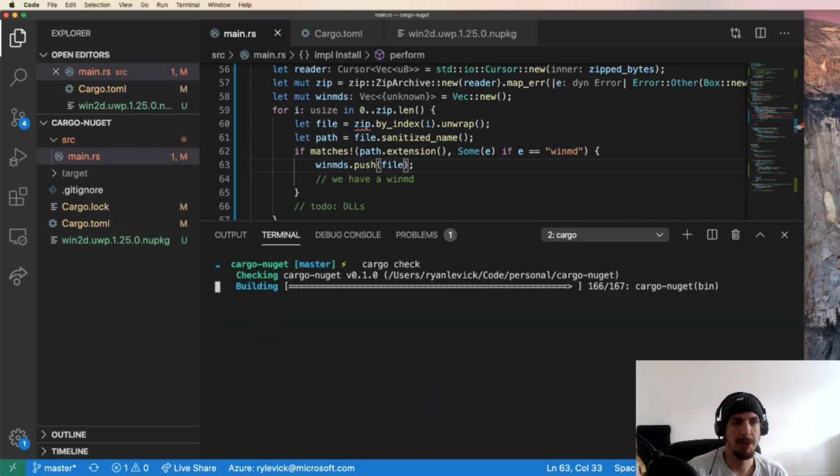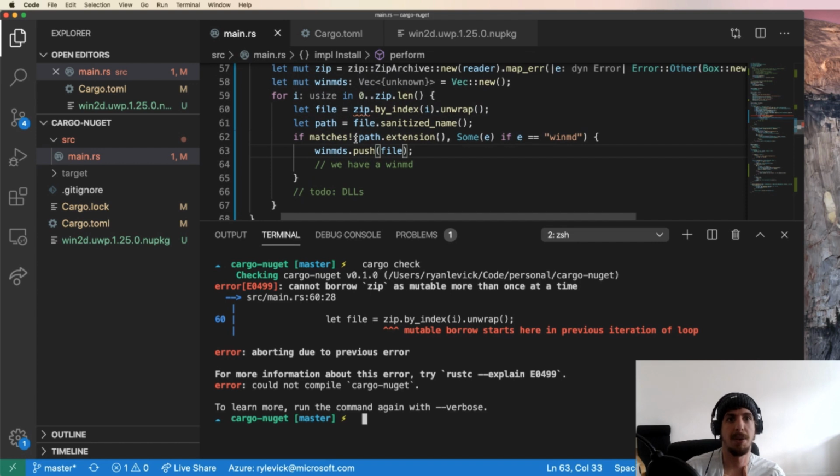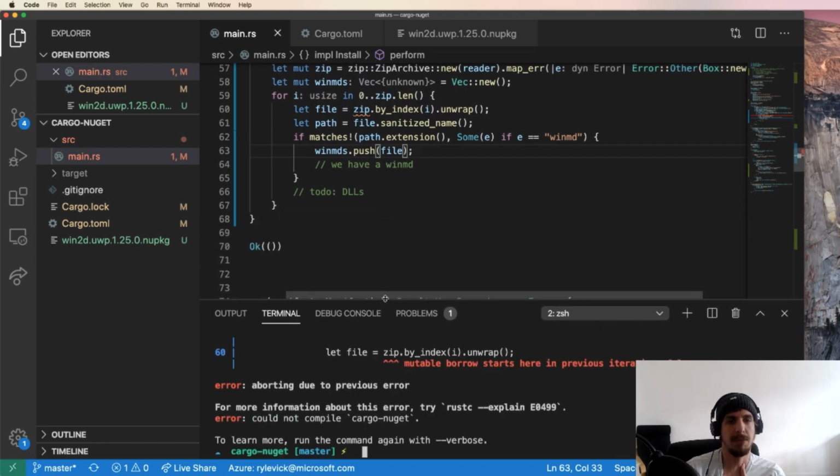Here the problem is that we are calling this by_index, getting a mutable borrow, but we want to keep the mutable borrow around for as long as winmds is alive. But as we come around again in the loop, we'll borrow it mutably again, which is not what we want. So we basically can't hold on to these files past this iteration here, which is a real shame.